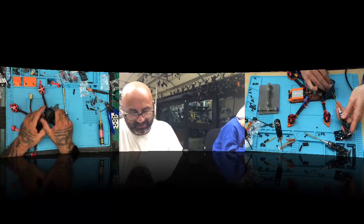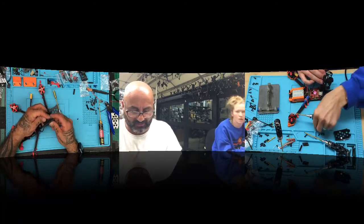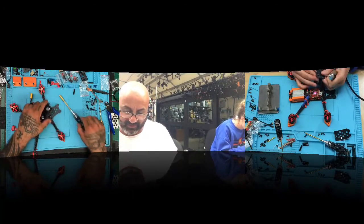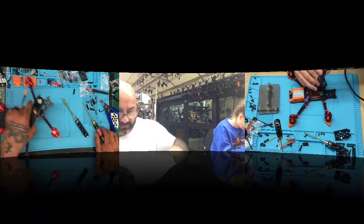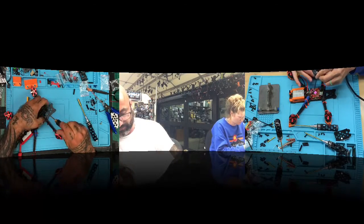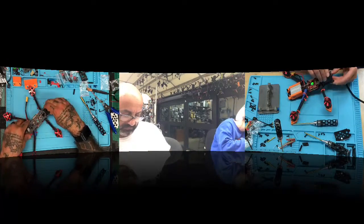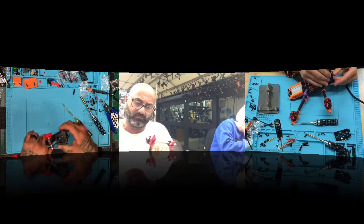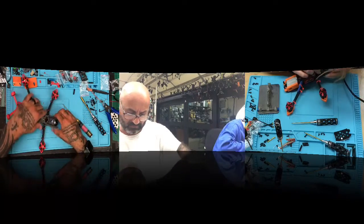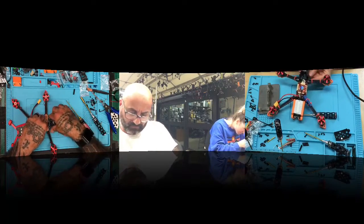This is the hardest part of this frame, is getting this piece right here. Get in there. Getting the top plate on. No, getting this camera plate in, because it's such a tight fit. All right, there it goes, perfect. That's a pain in the butt. All right, there's that, and we're just about to wrap this up. Okay. Got my camera in. Good. Perfect.